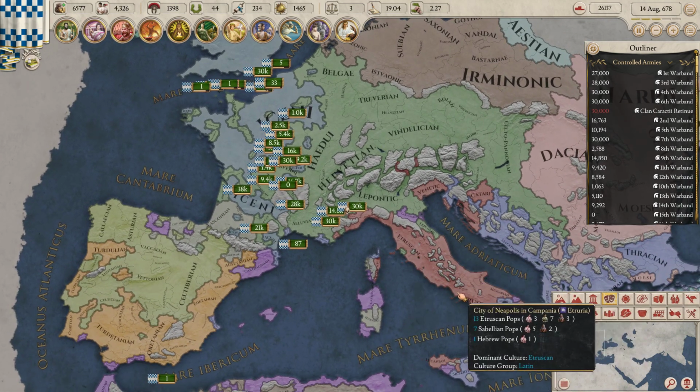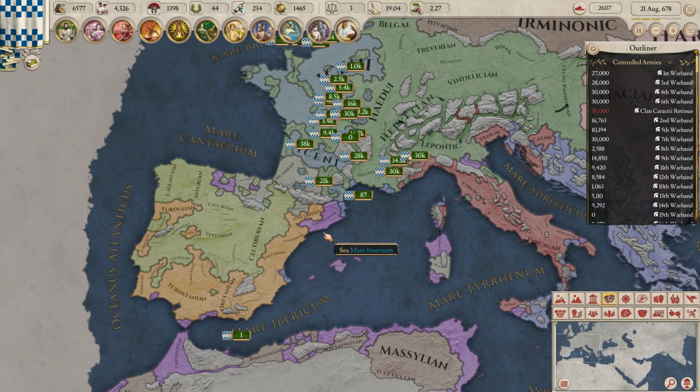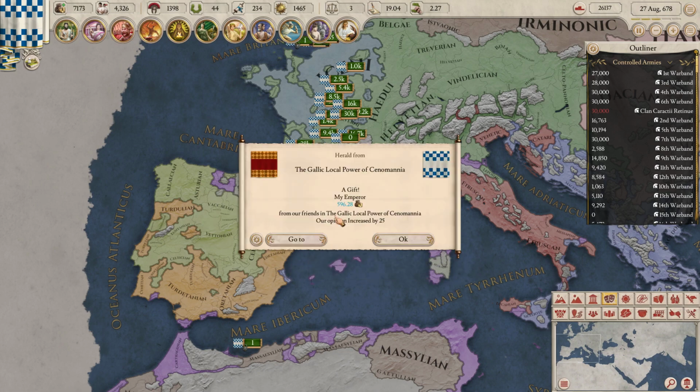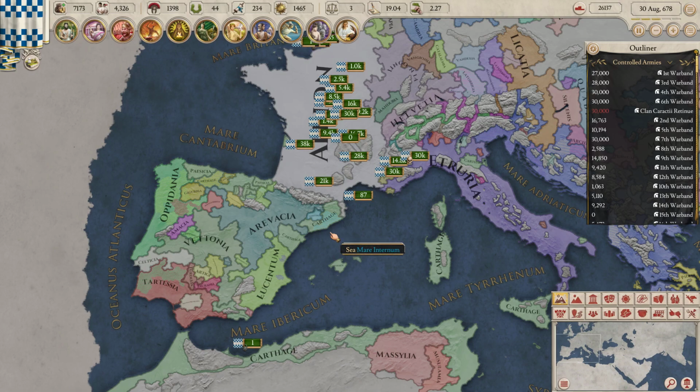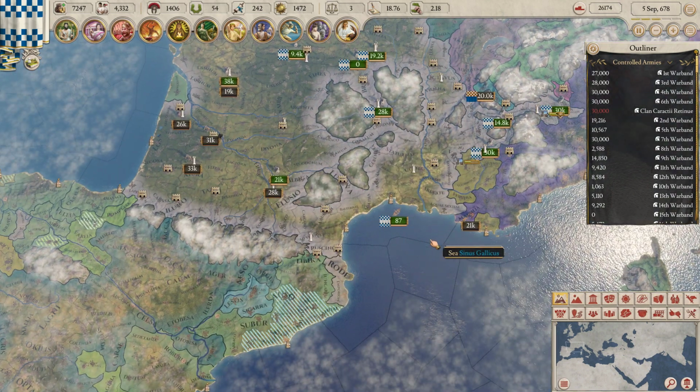Though I say that, look at the amount of Etruscan population here. And the Carthaginian chunks here, so we also may have to do religious conversion down here, but we'll deal with that when we deal with that. Don't know how much unrest religious conversion causes.